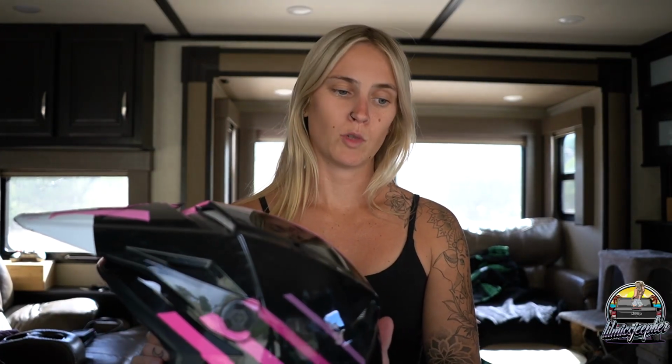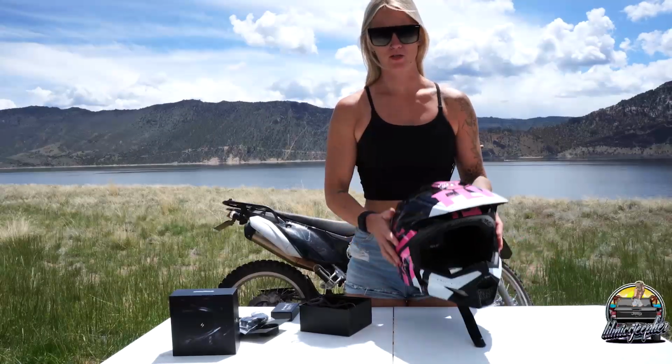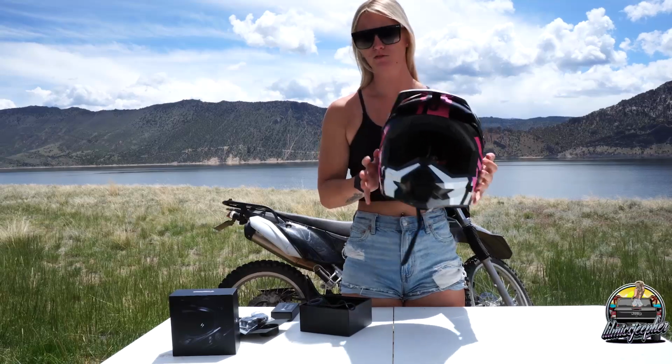So I'm going to be installing my headphones into my Fly Racing helmet. For now, I'm going to get a full face eventually, just because on the road this isn't great. It sucks. Great off-road, not that good on-road, but I don't know when I'm getting that. So for now, we're going to install them into my Fly Racing off-road helmet. Now we're going to install the headphones into the helmet itself.